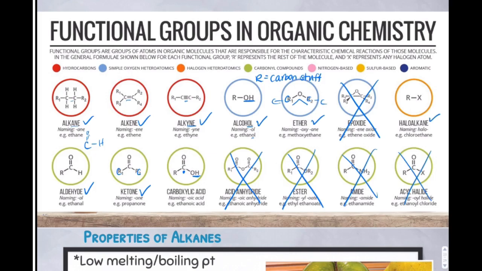If you need to only know a few of them, just know the top of this chart, and then you can probably process of elimination any of the others that you don't see. I would know carboxylic acid, and aldehyde and ketones are pretty much the same thing, except you've got a hydrogen versus another R group. And so I would maybe make a few flashcards with this, just to recognize the shapes.